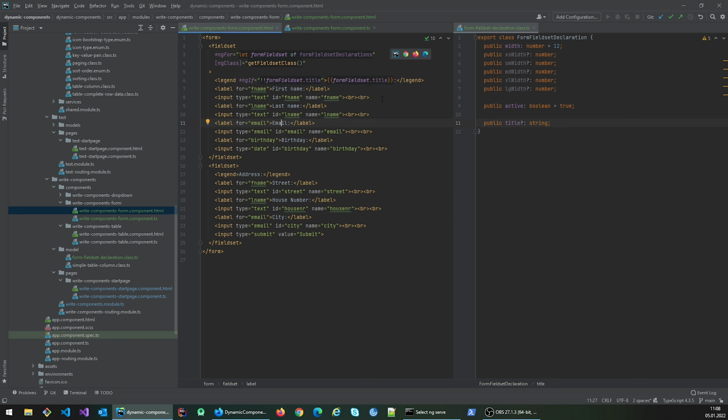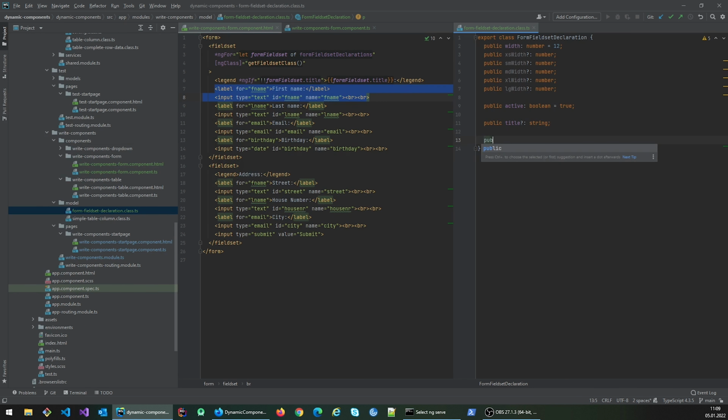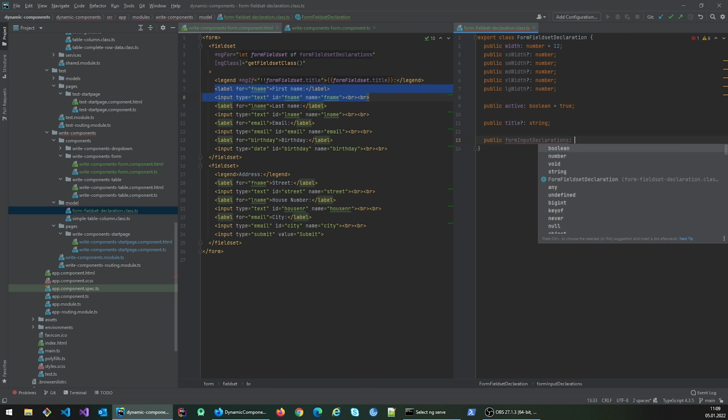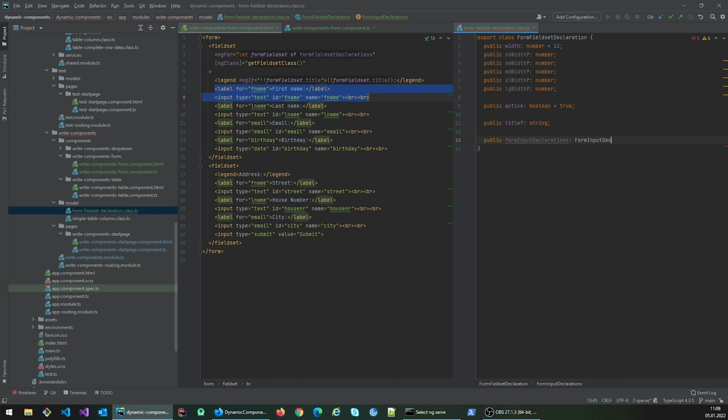Because there are several of them, I'm going to set up another class in here, and I'm going to name this form inputs, input declarations, and I'm going to set this to a form input declaration array, and also this is an empty array to start with. And I have not written this, so that's the next thing I'm going to do.